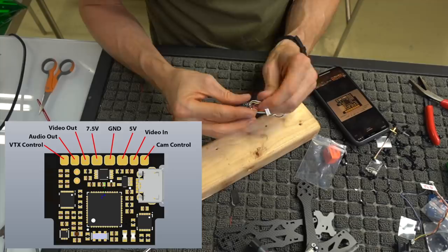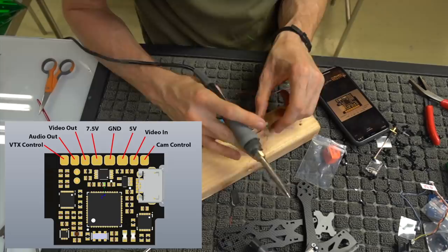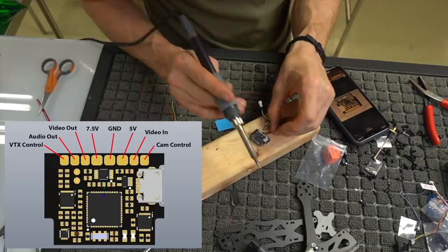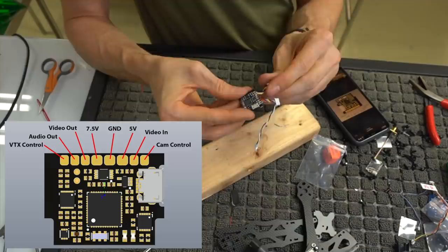And then on our camera side, I forgot to tin the camera control pad, which is on the very end close to the USB port. So we're going to go yellow wire right here, which is second in from the USB port, which is going to be our camera video in, and then our cam control is actually going to go on the very last pad, and then we can twist that as well. And what you're left with is this really tidy harness that looks like this.